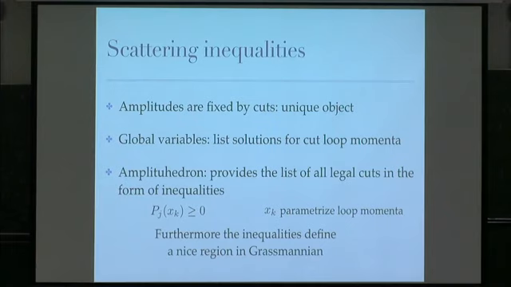And it's non-trivial that you can do it to all loop orders, because just drawing all possible on-shell diagrams and saying what all the cuts are to all loop orders is an infinite complexity question if you go to arbitrary loops. But in planar N equals 4, there is a compact solution to it, and that's these equations, so you can write them down. Of course, there is non-trivial work to take these equations and build the object. It's not a constructive procedure telling you how to build the object, but you know all the constraints to all loop orders that fully specify the object. So that's what the picture is.